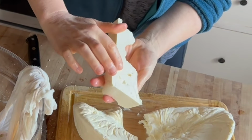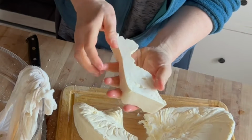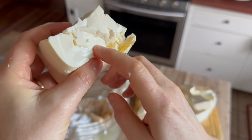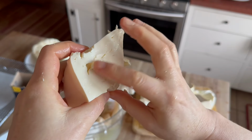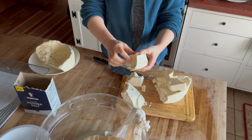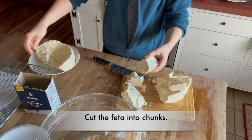Yeah, see how that's so much smoother? It's almost like glass, but that has whey in it right there, and this doesn't. Can you see how that is whiter there and squidgy? And then this is more yellow and firm and rubbery, and it's just uneven the whole way through. I was doing everything wrong. But if I had hung it in a bag and let it just drain and then cut it, I still think the outside edge would be tighter and the center would be like this. So I don't know that this is gonna be a complete failure.